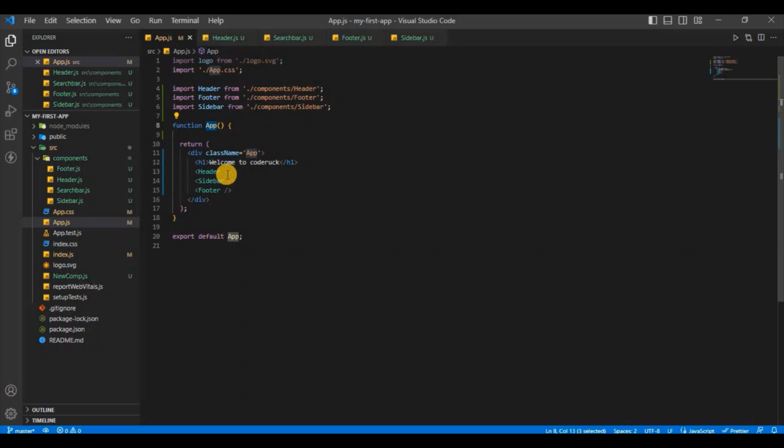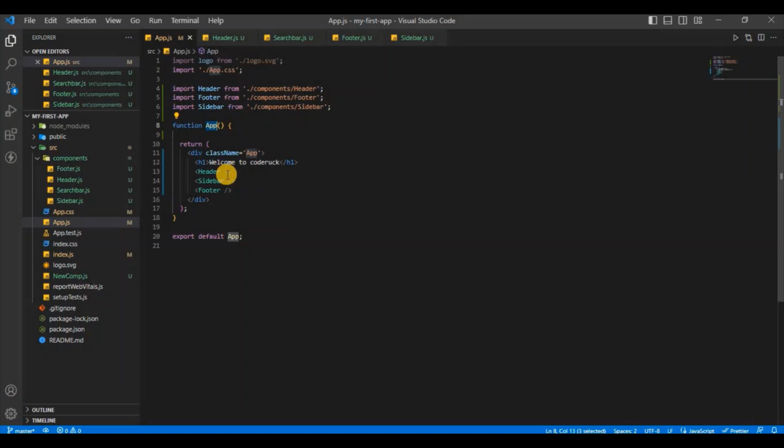For that we have something called props. I have already created a separate section regarding the use of props, how you can pass data, how you can make use of that one. So in the next video we will learn about props, lifecycle methods, and the class component.